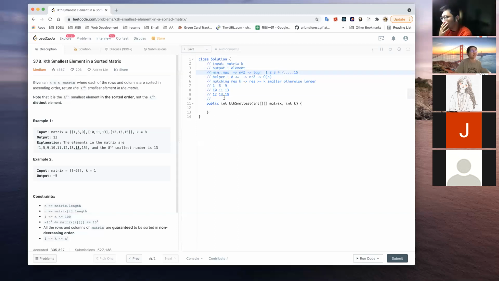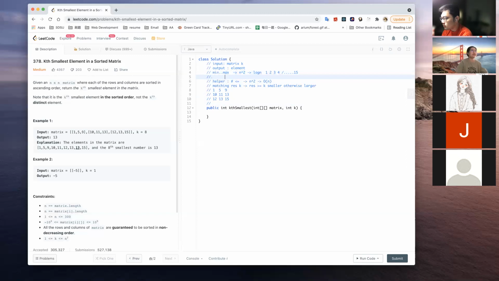So you want to pick one number from the minimum and maximum range, and then you try to find how many elements inside the matrix are smaller or equal to this number, and then match it with k.